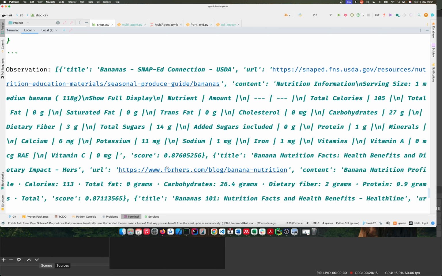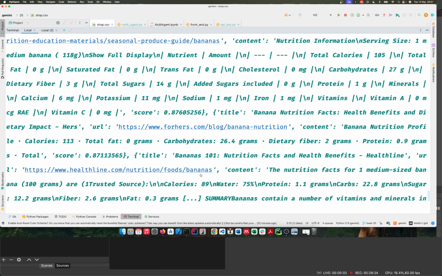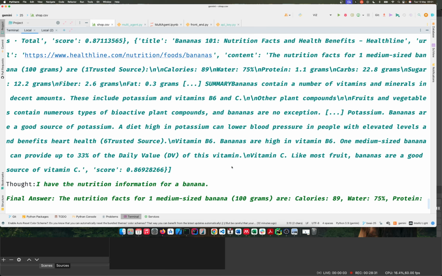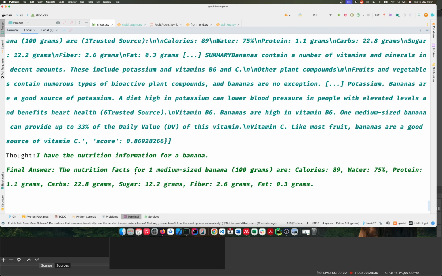Remember, we set the value to 3. So we now checked for hers, blog banana nutrition. Maybe this is a diet-based website. Then there's healthline.com, nutrition/food/banana. It's able to retrieve all this information. So it now says I have nutrition information for banana, and it returns the final answer: nutrition facts for a medium size banana, 100 grams, are this and this.